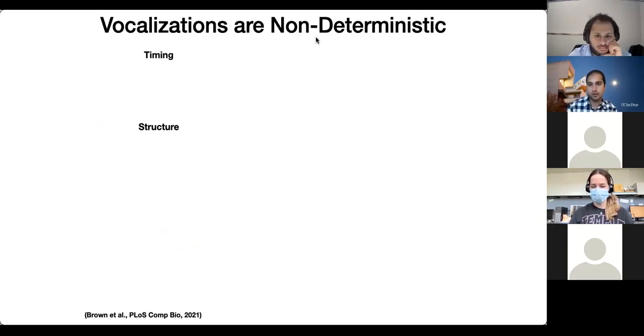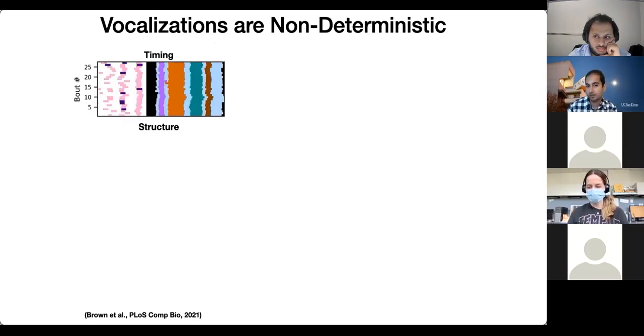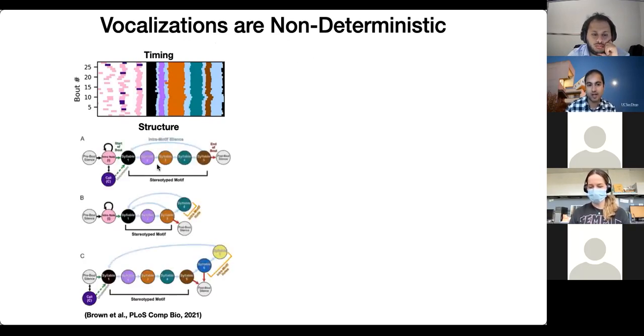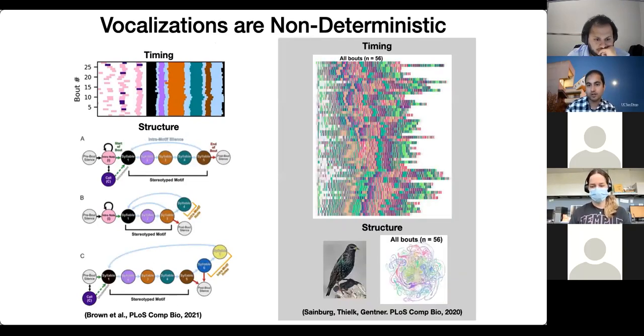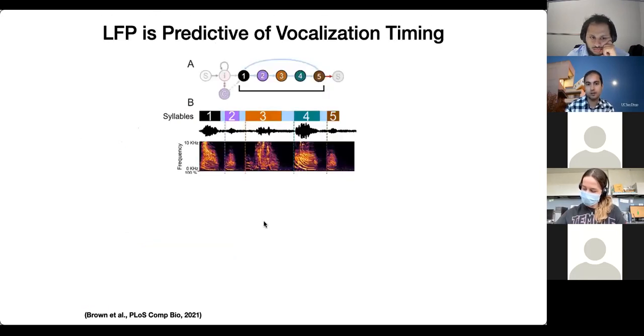An important aspect of this song is that the vocalizations themselves are non-deterministic. If they were deterministic, we can't really build a neural prosthetic. You need some natural variation in the behavior. So there's differences in timing and structure with one of the species we work with, which is called the zebra finch, which is very heavily studied. Tim Gettner happens to be an expert in another species known as the starling that has much more complex vocalizations that it learns throughout its lifetime, and we're leveraging this as part of our study design and development.